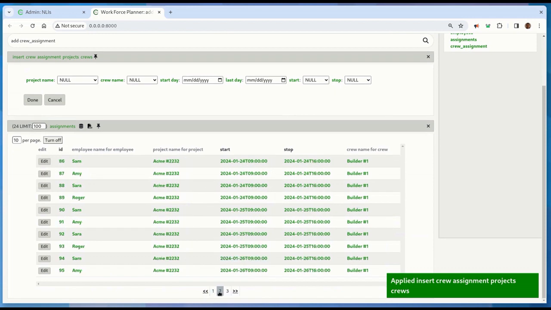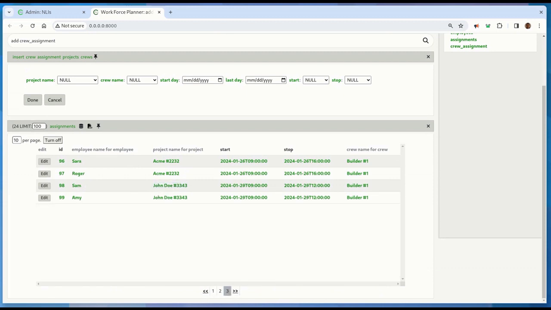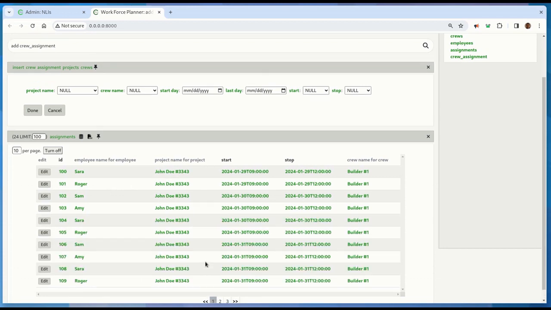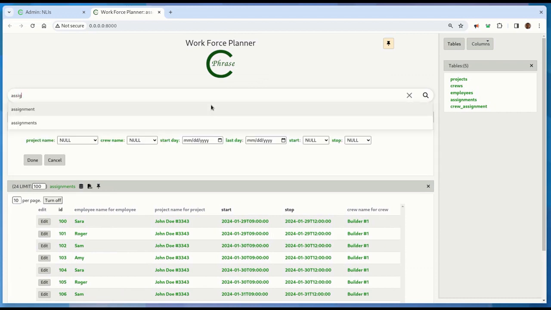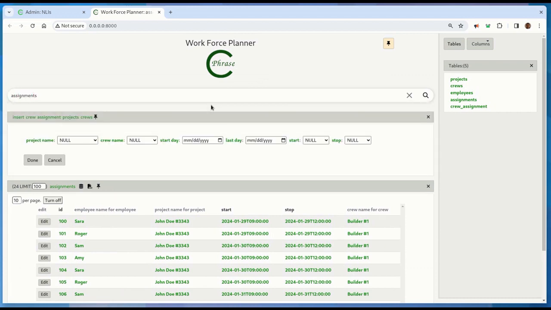So these assignments then bridge over to the second project. It's not only the John Doe project and also the Acme project. It's all of those that people have been assigned to. So let's see what we're going to do now. If I now look at the assignments here, I can say assignments. Now I can basically do something right here.